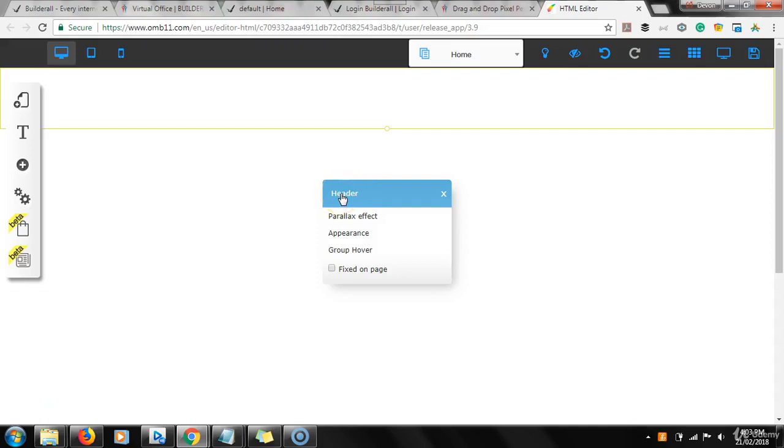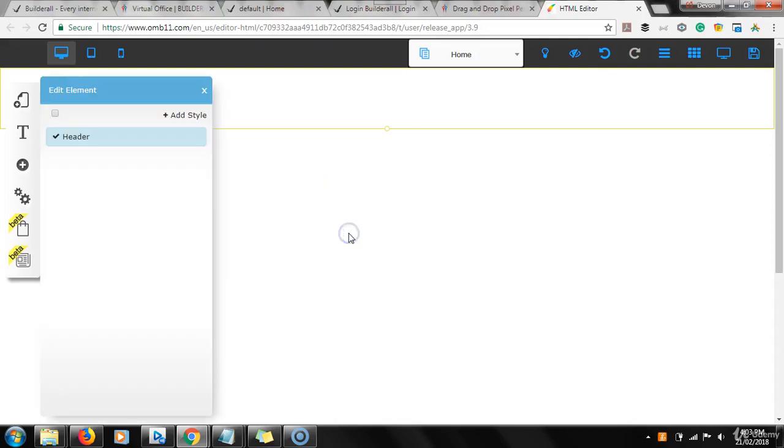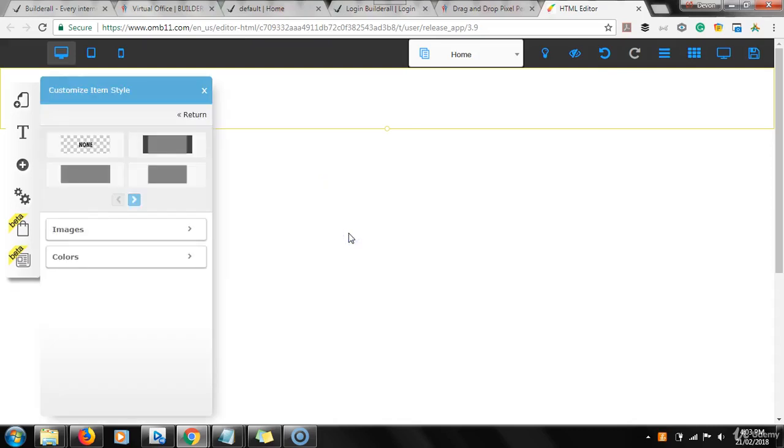And what we next want to go to is the appearance section. That's where we want to go, and then it's going to give us a few options. Over here, these are the options that we have for our header. All right. So we want to select this one. This one's full width. That's the one that we want to select. And then we want to go to colors. Now, in the header section, you can add an image or you can change a color.